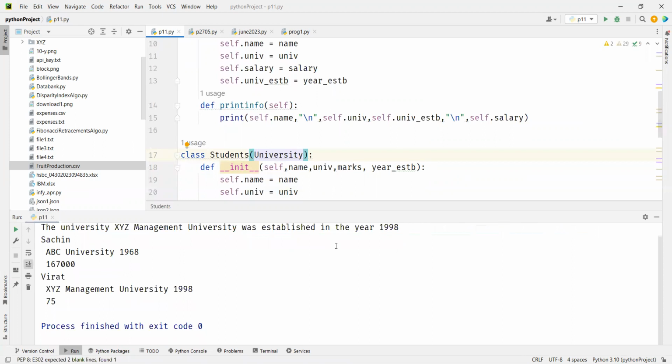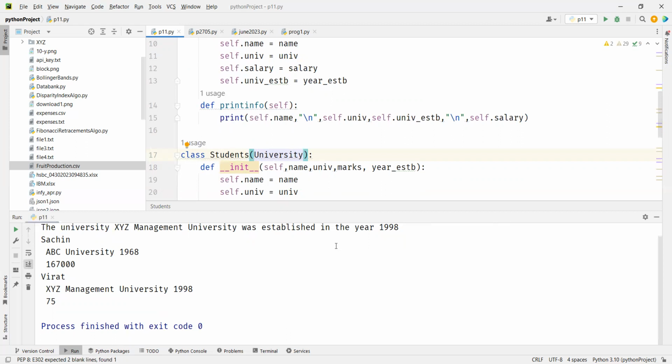Because we remember yesterday what we said, children can have its own set of properties. If children also has university details, then the parent information will not be taken care of. It's like when you have your own car and your parent has their own car. Both of you have car, then you will use your own car. You will not use your parents' car. Only when you do not have, you'll have access to your parents' car, right?